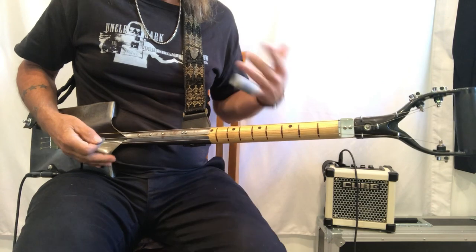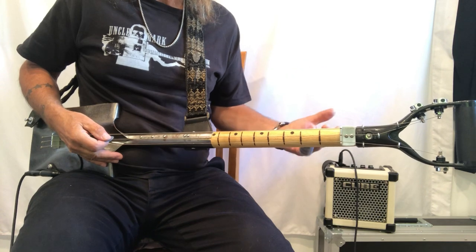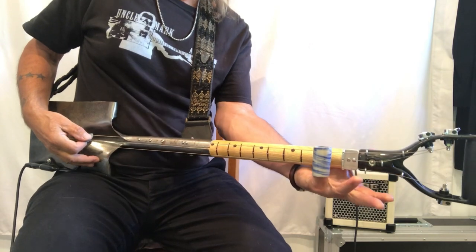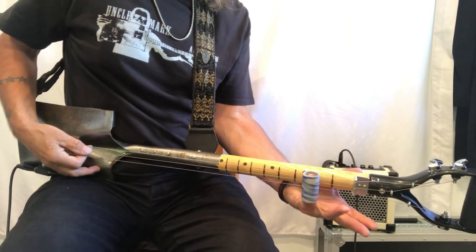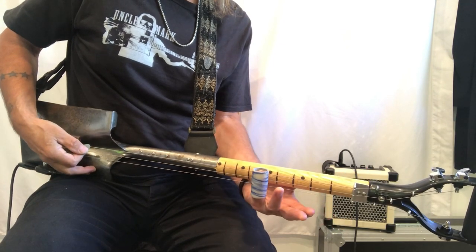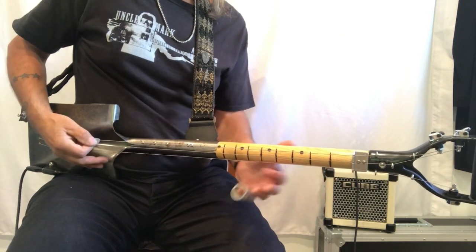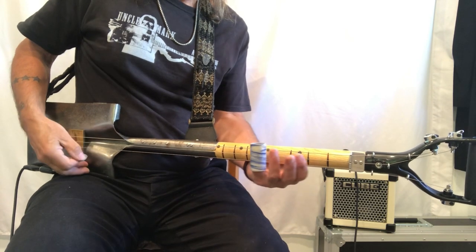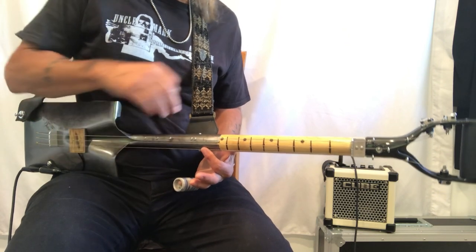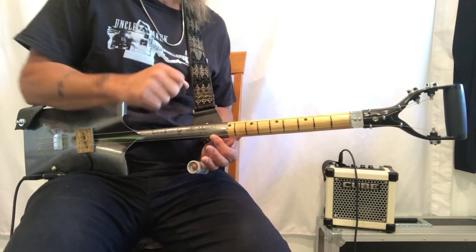So what we have going on is open G tuning. With playing slide, you want to be on the fret markers. So G, G sharp, A, B flat, B, C. C is a chord in this song. And D is another chord in this song. And then, of course, D sharp, E, and then it gets into this nebulous world where you've got to guess, kind of like a trombone player.